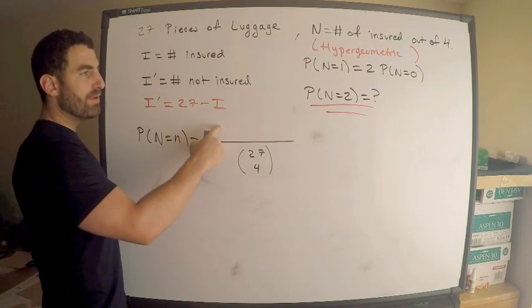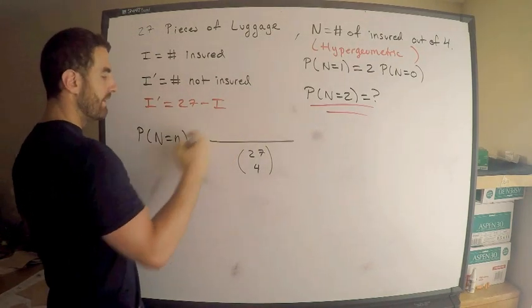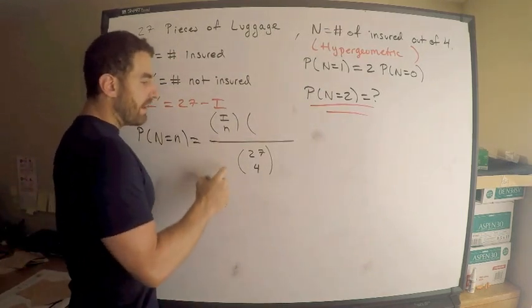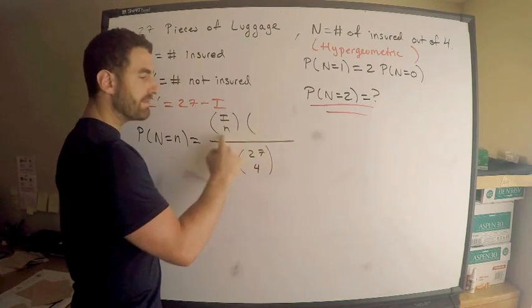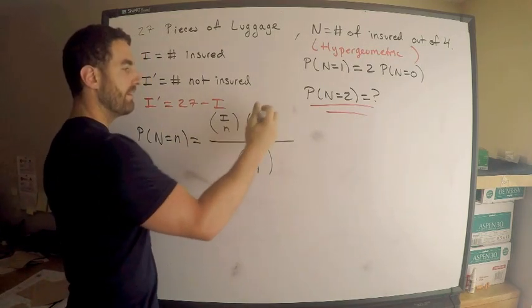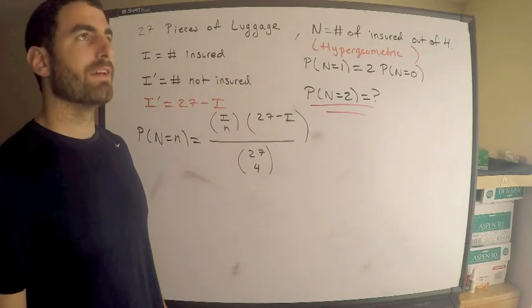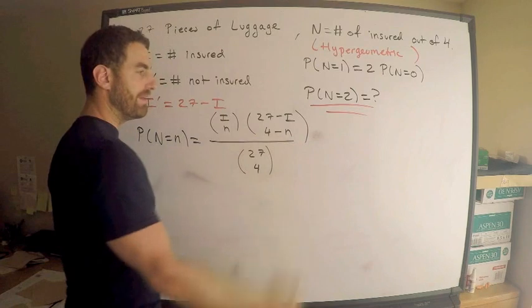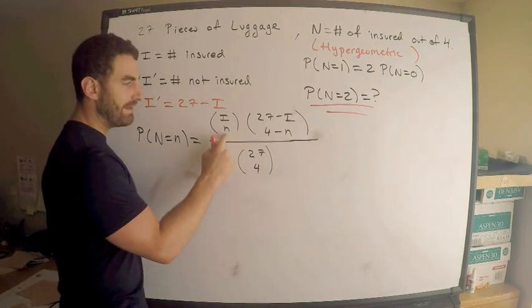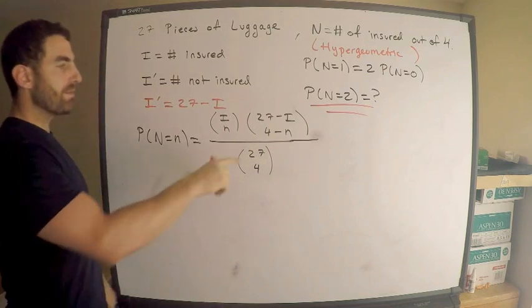Now, up here, for the numerator, in this piece I need to figure out the insured. Of the insured, how many are damaged? Well, n is n, probability n is n, so there could be n insured. What's left over? A couple things to keep in mind here. n and this number, these two numbers must add up to 4, and the top numbers of the choose must add up to 27. This is the complement of I, so this, of course, is 27 minus I. And this right here, if I'm choosing n of them to be insured, that means 4 minus n must be uninsured. As a little sanity check, you must have that n plus 4 minus n equals 4. It does. And you must have I plus 27 minus I equals 27. It does. This is my probability mass function.